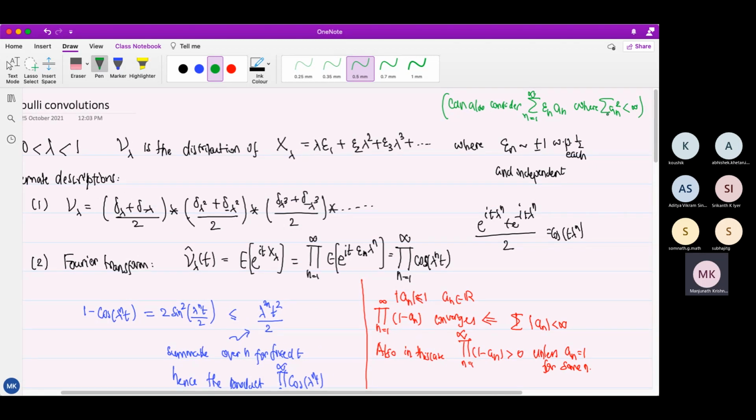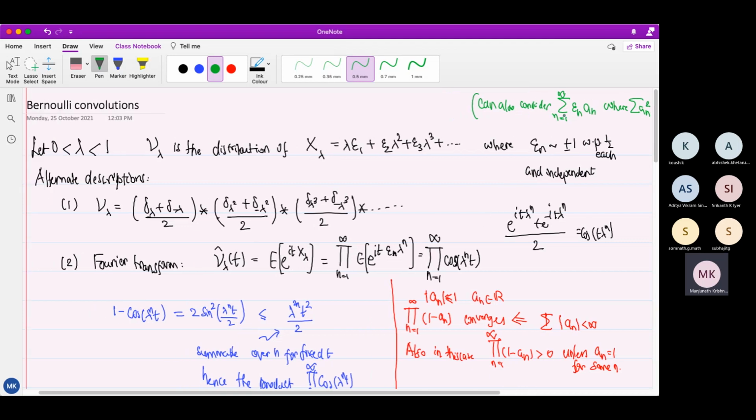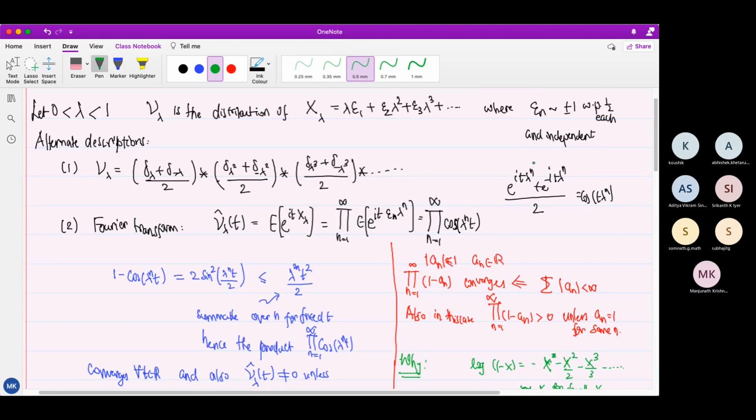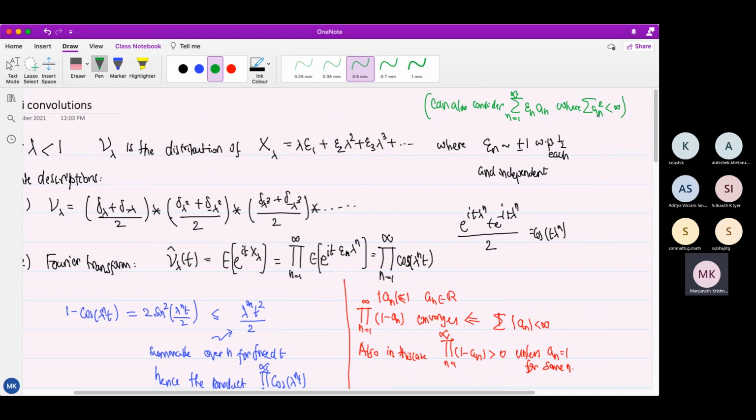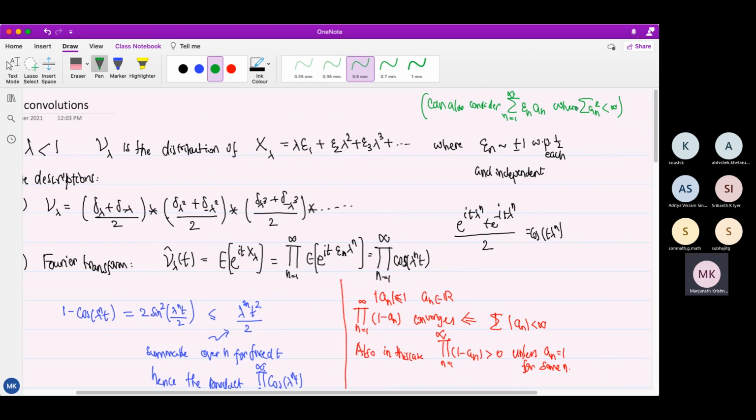In this case, Khinchin. If an is some L2 sequence, let's say positive numbers such that summation an square is finite, then the random variable summation epsilon an converges with probability 1. So it is a Bernoulli convolution because the first one, epsilon 1 a1, is a Bernoulli at a1 and minus a1 with probability half each. Second one is a2 and minus a2 with probability half each, and so on. Here, what we are doing is taking ans to be very specifically an exponentially decreasing sequence. Okay, so we will not be considering the more general situation, but those are also called Bernoulli convolutions.